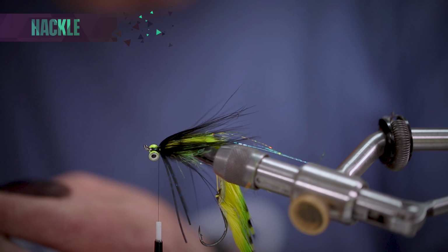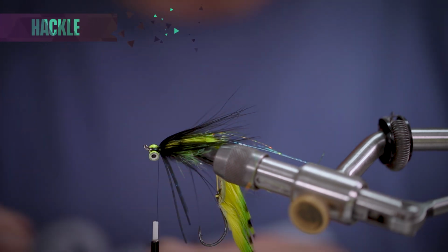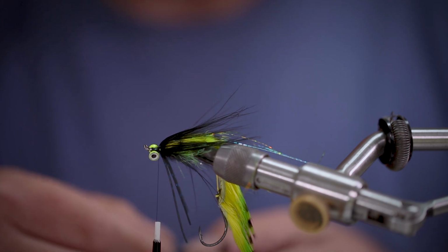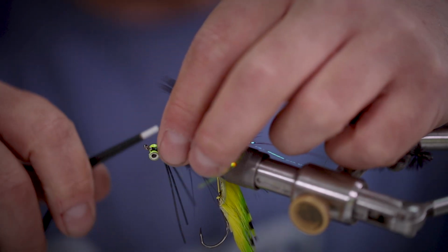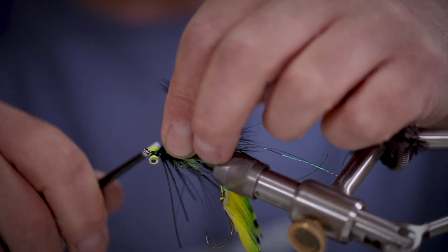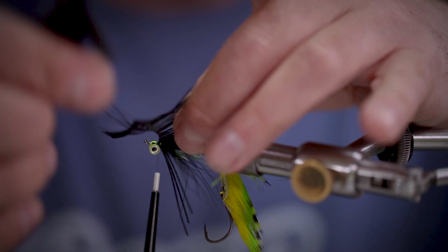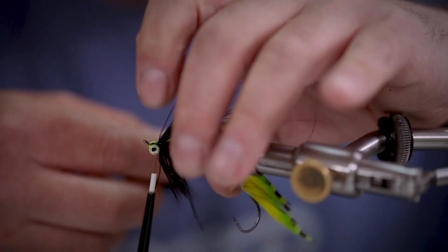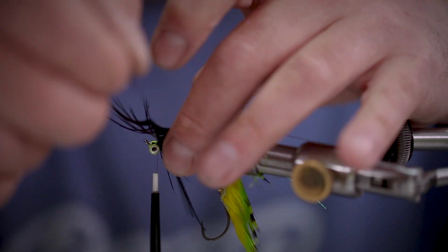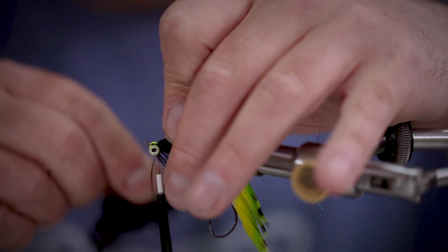Finally, we're going to mask this with one last small cock hackle. Plenty of turns again. When you're happy, secure it into place and trim away the waste.